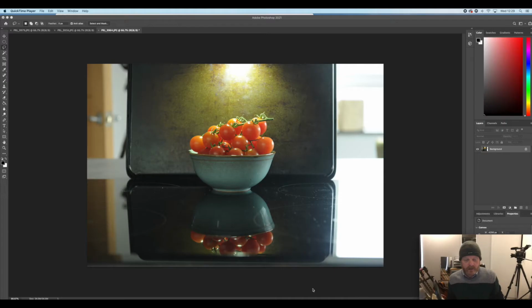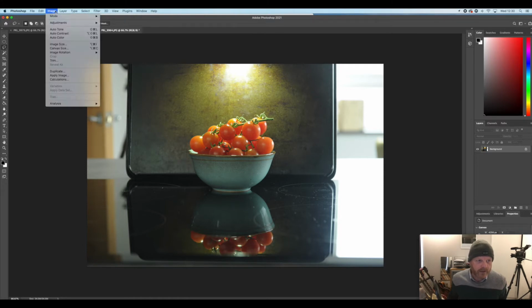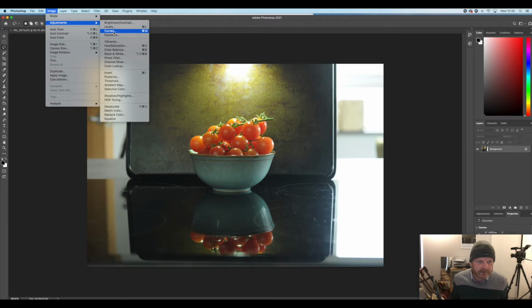So here we are, we've got a picture to edit, and this is one of the pictures where the light is coming straight down. I quite like that, and what I like about it is that we've got the highlights on the top, and then the colours are going deep down here, look. And I suspect when we take the exposure down a little bit, what we'll find happening is the thin tomato skin might start looking almost translucent on the edges. I think that'll look nice. So let's start editing. In Photoshop we go image, adjustment and levels.